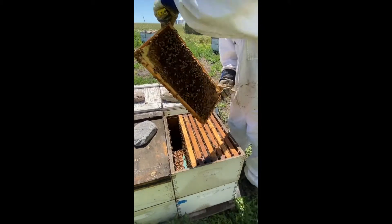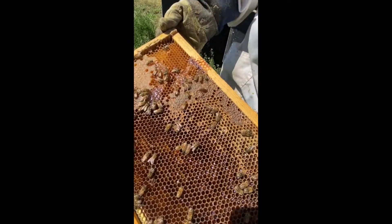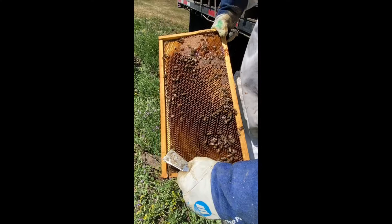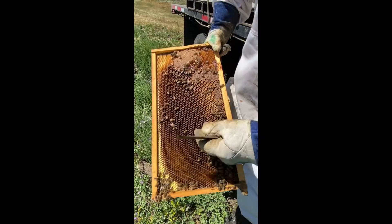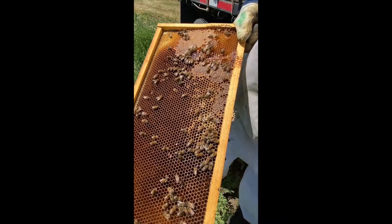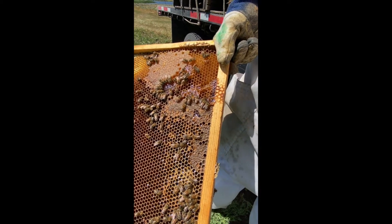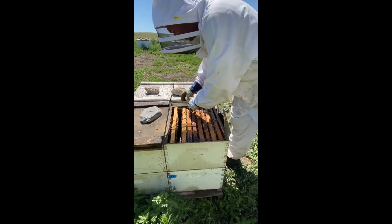As I pull this up you'll be able to see — if I can get the right lighting — you can see the honey sparkling in the sun as they begin to fill it. Over here we have the start: the plastic foundation they begin with. As they secrete wax they build up and build these cells. These are all newly constructed but empty. Once we get up into here you can see where they've been filling them with honey, and over here they've completely filled the cells with honey and capped it over with a wax capping to seal that honey inside. We're most of the way complete on that frame.